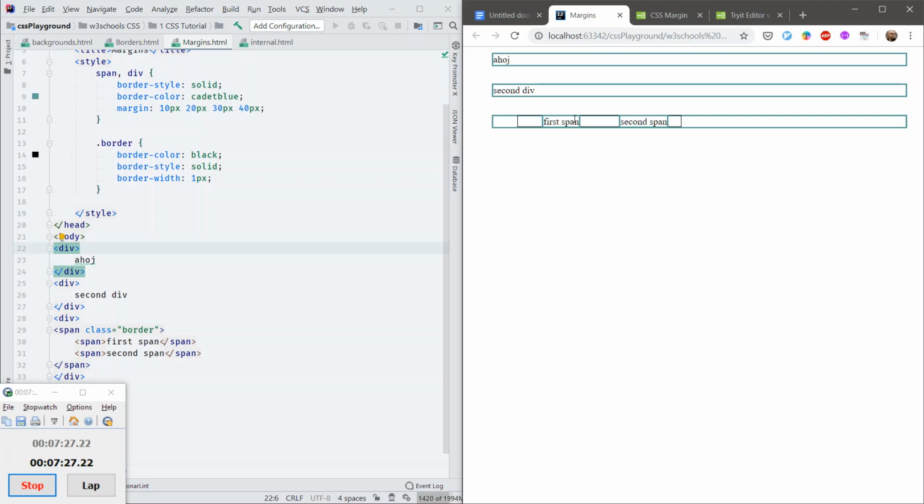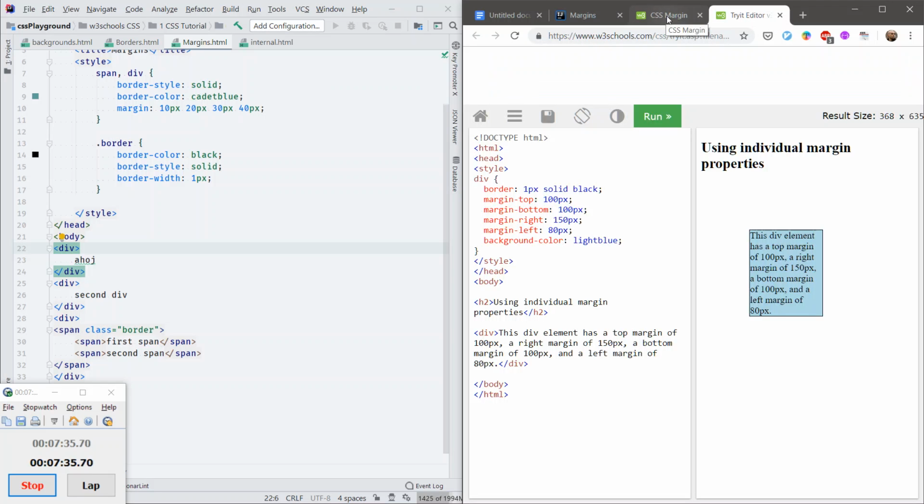It did not work for the spans though. Hmm. This div element has a top margin of 100 pixels. Yeah, those are the values. Okay, got it.